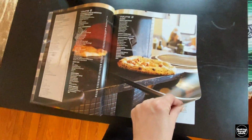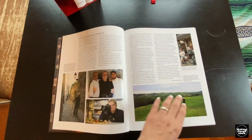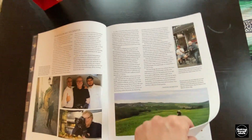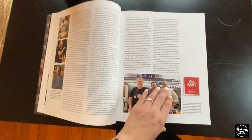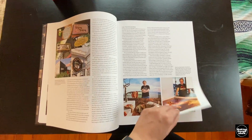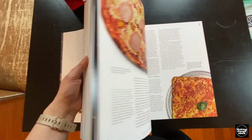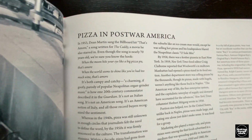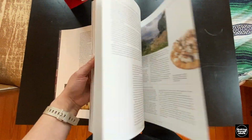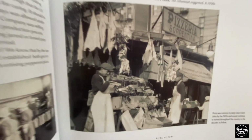Okay, so as I mentioned, this is going to be the history and the fundamentals. I'm unboxing it with you, so I've not actually looked through it. It is a solid, premium quality book, of course. And it goes a little bit into history, you know, everybody knows Tony, of course, in the pizza world. And it is a gorgeous book. I mean, look at it. Filled with photos, the history of stuff. There you go.